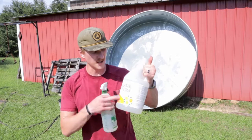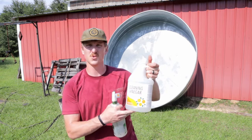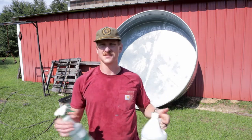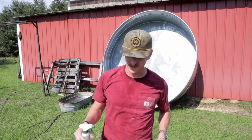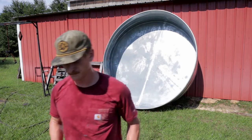Alright, guys, the vinegar I'm using is just a cleaning vinegar. This one has a mandarin orange scent. I don't know if that matters. I tried to find one unscented just so it'd be straight up cleaning vinegar, but I was not able to find one where I was looking. So I just got it in a spray bottle. We're gonna spritz this dude down, give it another scrubbing and another rinsing. So let's go.